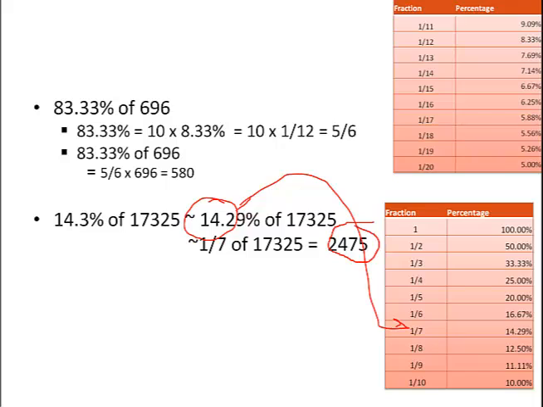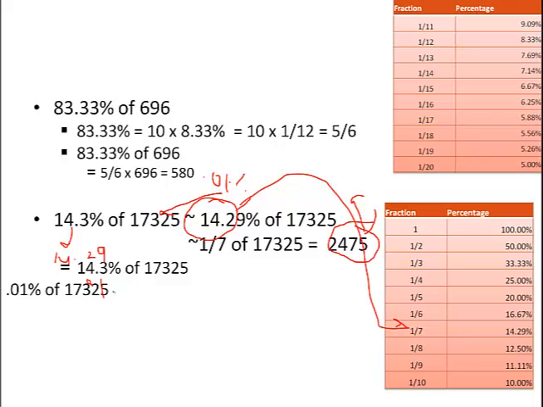Again, if in the exam you see some option which is near to this number, although I have taken the approximation, the actual answer should be a little bit more than this. How much more? 0.01% of this number, because 14.3 can be written as 14.29 plus 0.01%. So in the exam you can stop up to here and look at the options given in the question. If there is only one option near this number which is more than this, tick that answer. Otherwise, if there is more than one option near this number, then you need to calculate further.